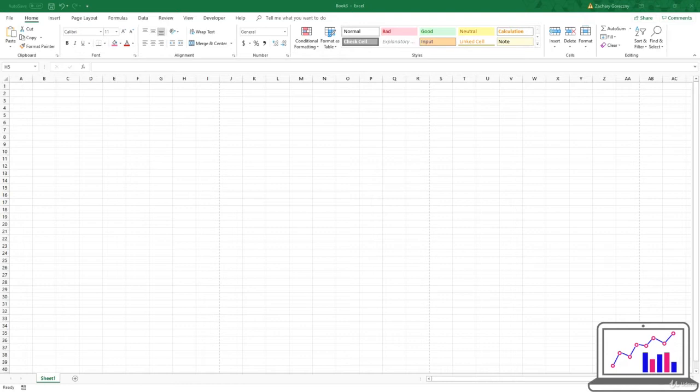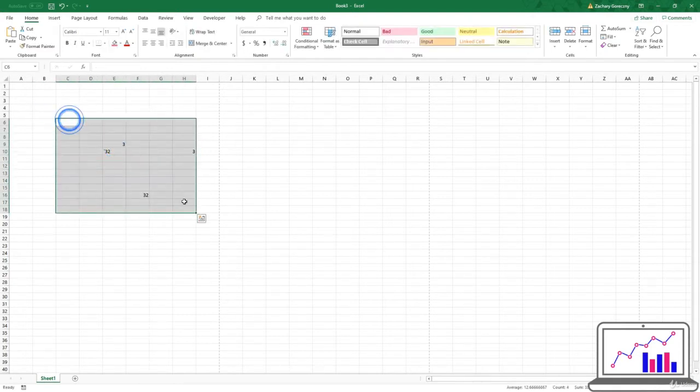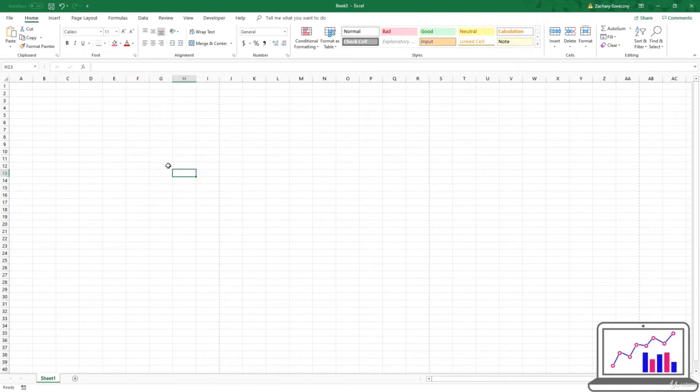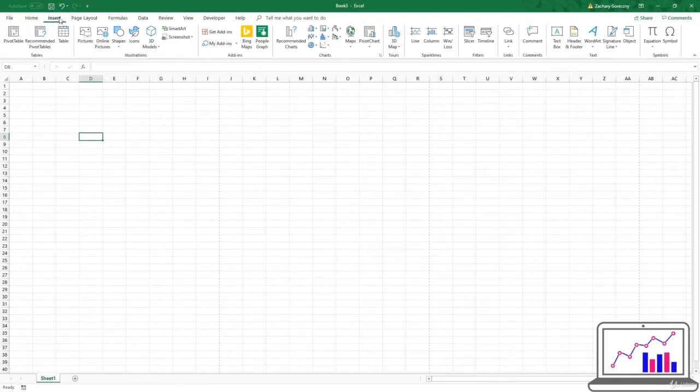These are the bulk editing tools right here, more of how to do a lot at once. So we have number, and instead of going to each one, we just highlight and then Clear All. Click it, right? Clear All. Bam. There we go. And then all the data's gone, all the numbers are gone. So in Excel here, we are in Excel.